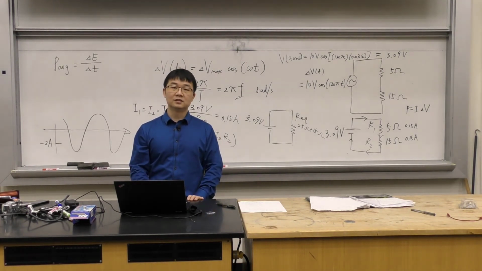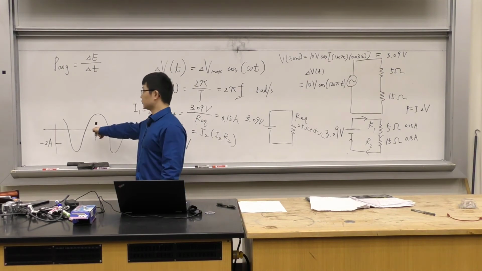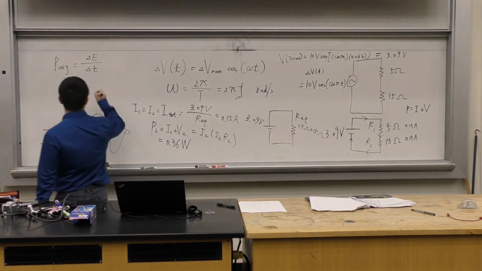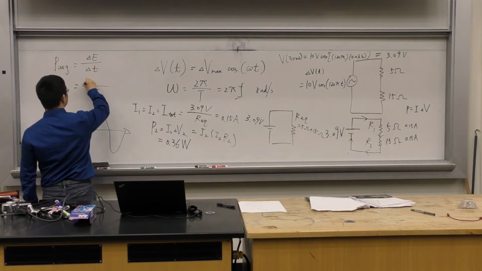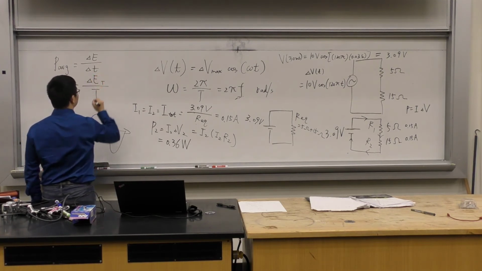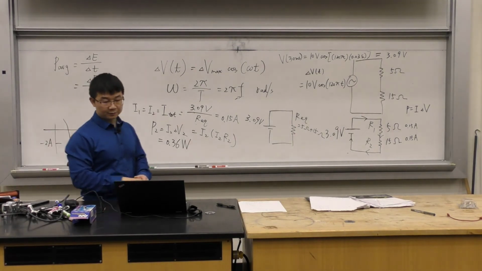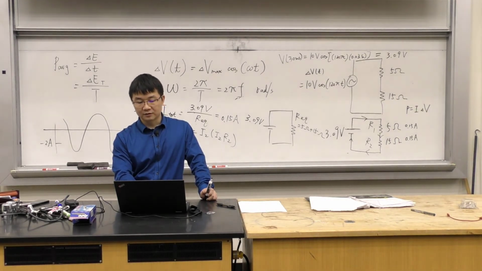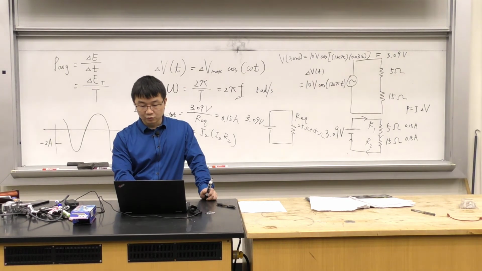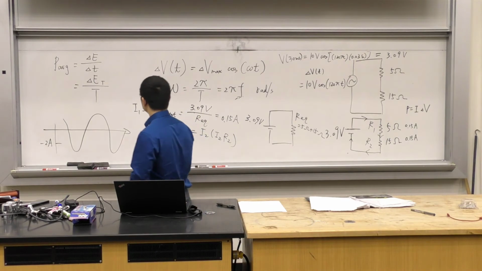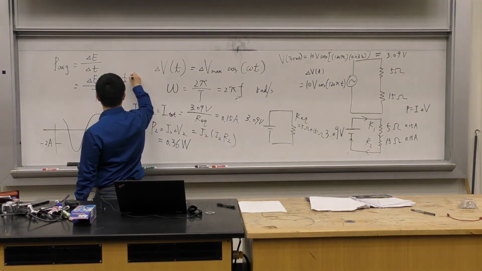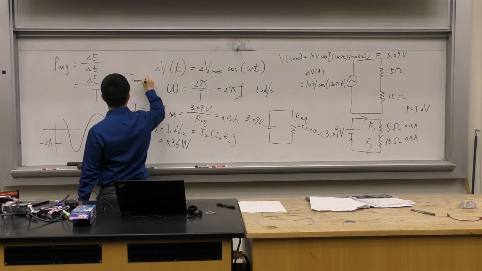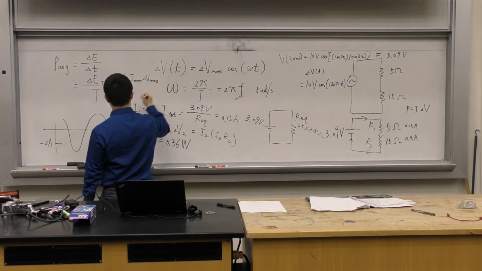And then the easiest time you can use is a period, right? So if you use a period, which is T, then you're just going to calculate the power in one period. In this case, you can't just multiply anything. If you want to find the energy in one period, you have to integrate the power over time, right? So you're going to do the algebra. Now that's calculus. But at the end, you will get this. The top is going to become 1/2 I max V max times T.